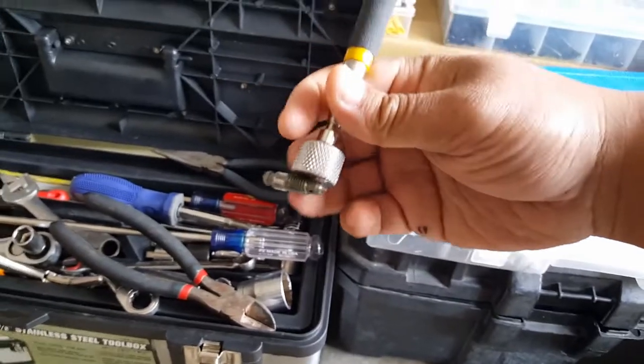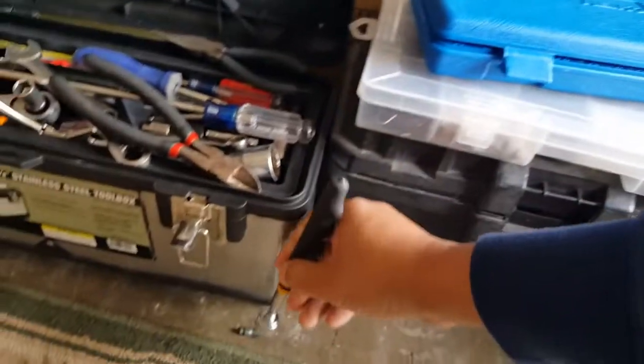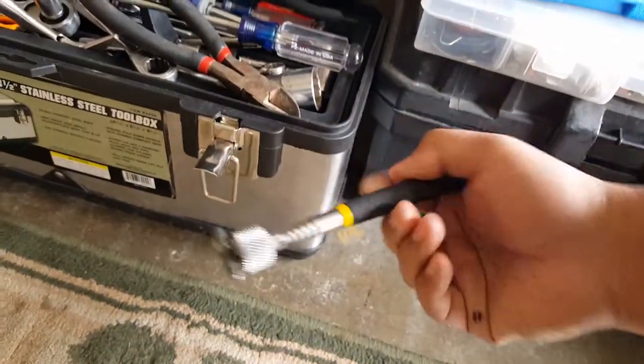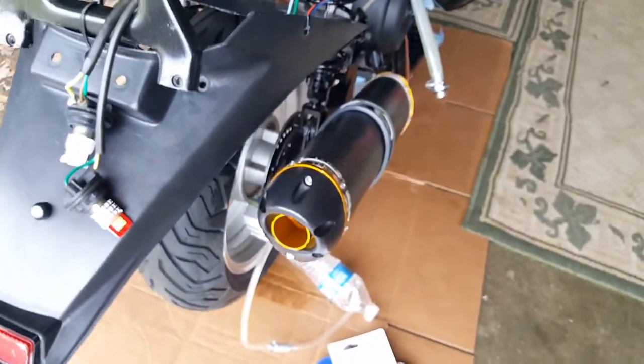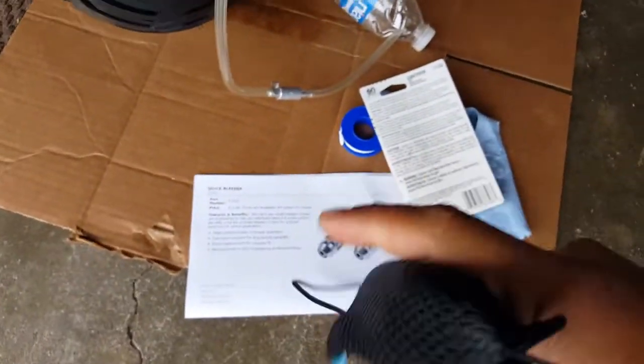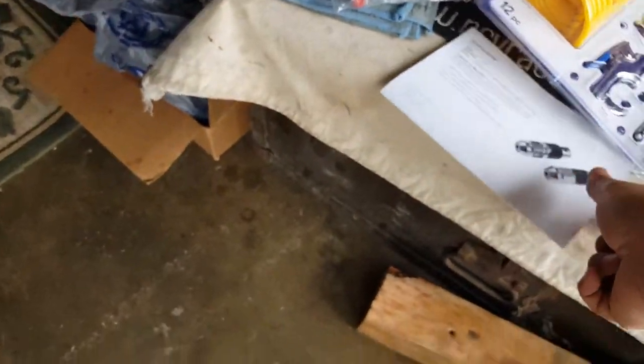So it's pretty much, there it goes, it's metal to me. So that's good to know. All right, so we're gonna get started. We got a little cap there, we're gonna use this guy. Again, as a backup, maybe this guy will come if we decide to go further, if it still leaks the next day. So we'll monitor that. So in the meantime, let's go ahead and get this all ready.